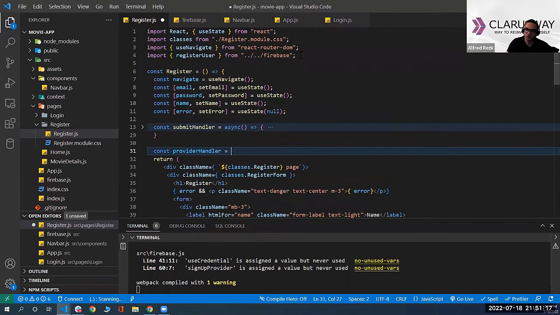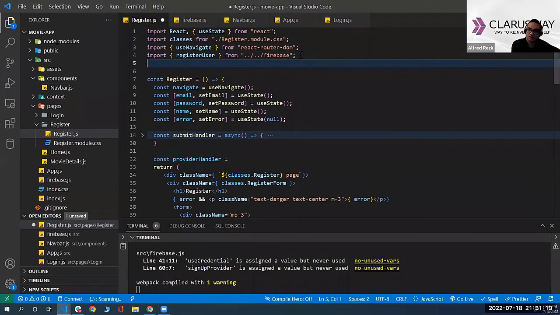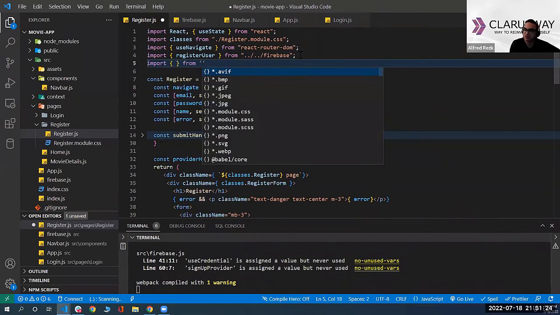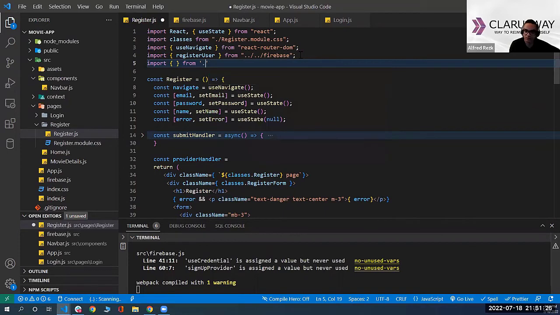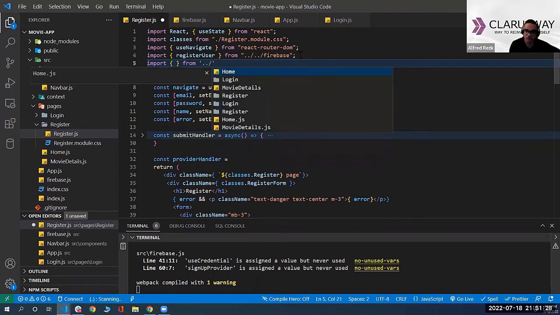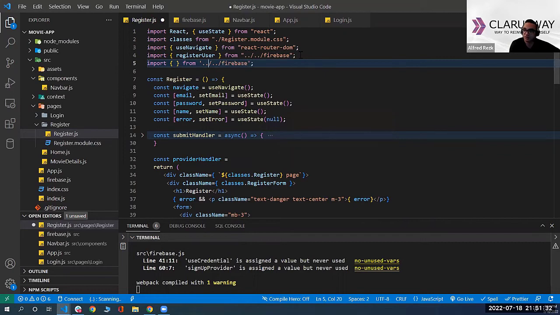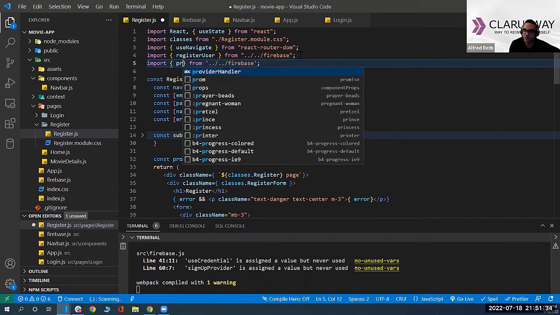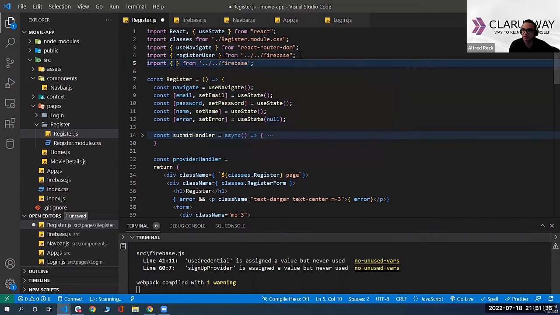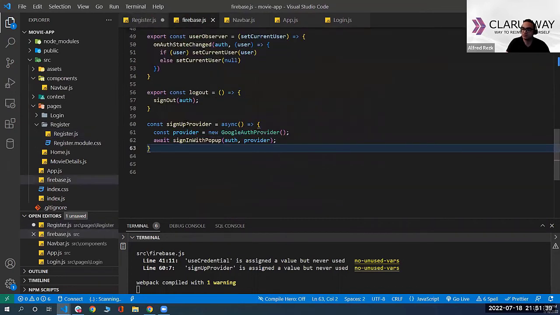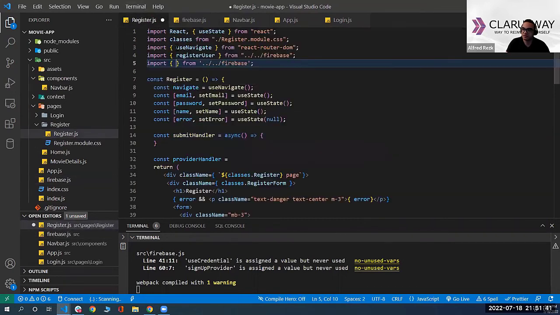But I need to import from Firebase. I forget what I called it. Sign up provider. Let me go to here. Sign up provider. Pull out the sign up provider.